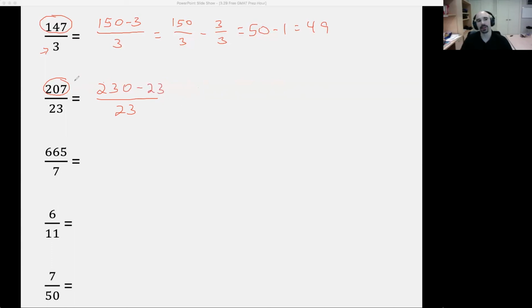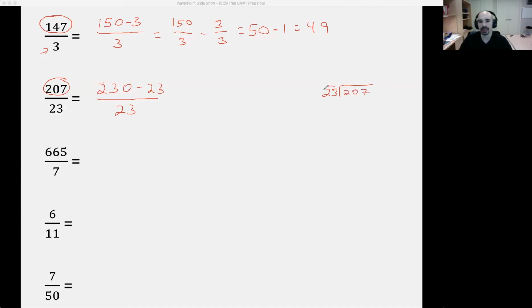And if you're thinking, well, Avi picked those numbers on purpose to make it look easy, I'll reveal that I actually pulled that out of an official GMAT question, where somewhere along the way you had to divide 207 by 23. And by the way, just as an aside, if you did try to use long division here, what you would do is you would ask, does 23 go into 2?